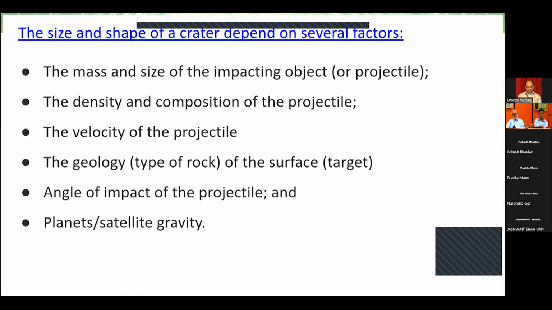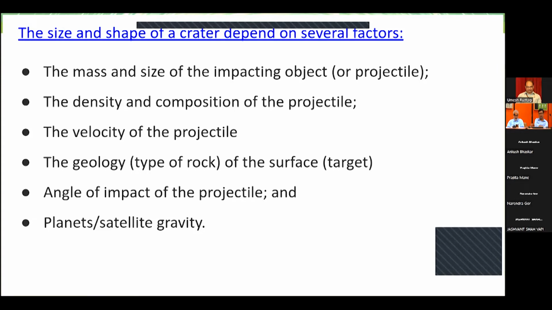These two play a very high role, and the velocities of these projectiles entering the Earth range in tens of kilometers per second, which is very, very fast, as Mandari sir also mentioned. An hour has 3600 seconds, so if you calculate, ten kilometers per second is like 36,000 kilometers per hour. You can imagine how fast an object from space comes and impacts the Earth. So the energy is very high.